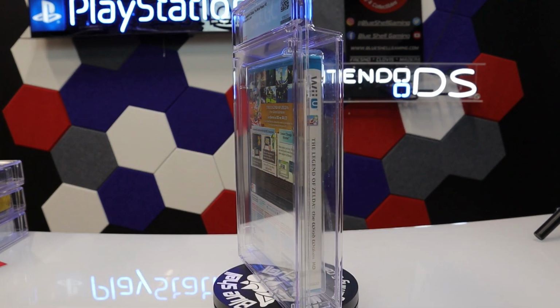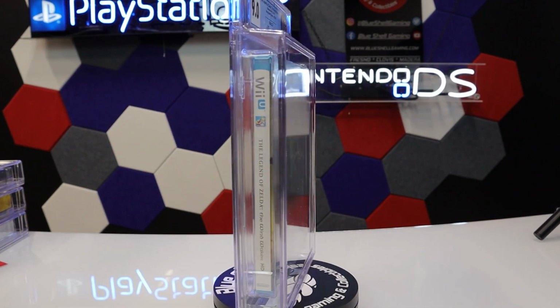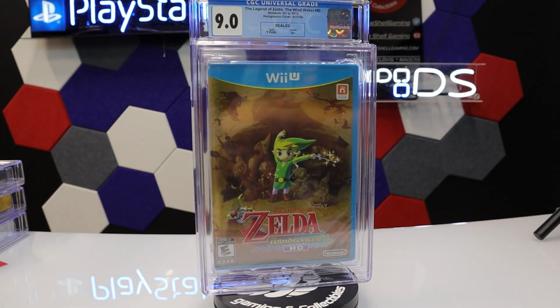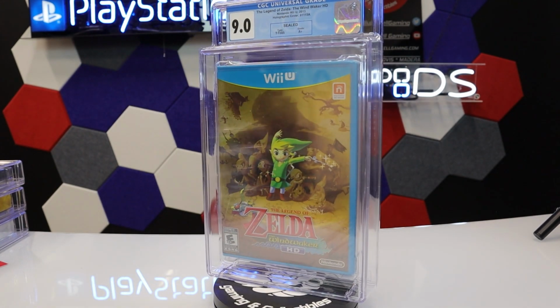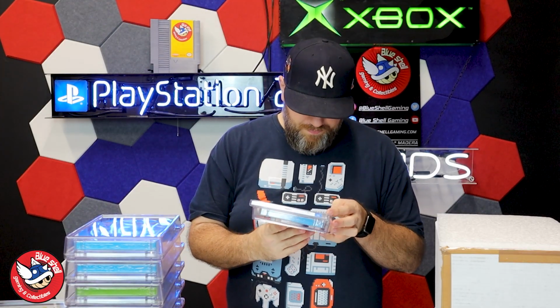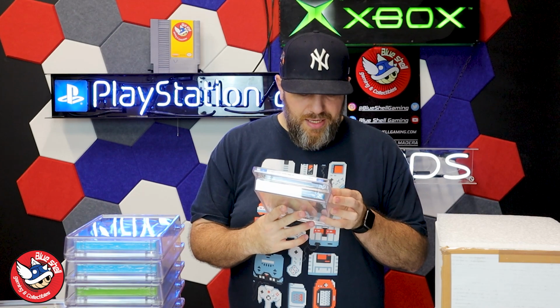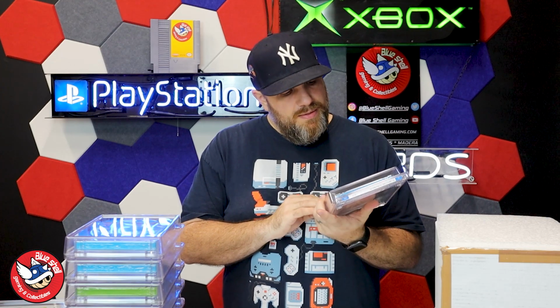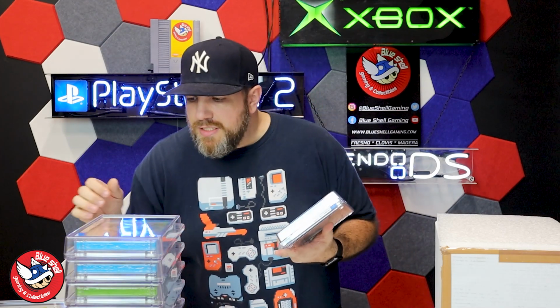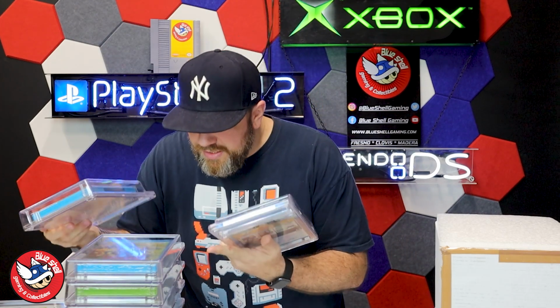What do we get for grade? 9.0. Maybe because the artwork has shifted down a little bit. It looks pretty lined up from side to side, but it is shifted slightly down from the top. It does seem a little, there's a little indentation. Maybe that's something. I gotta hold them at different angles to kind of see.